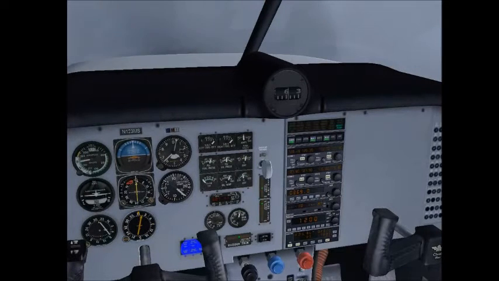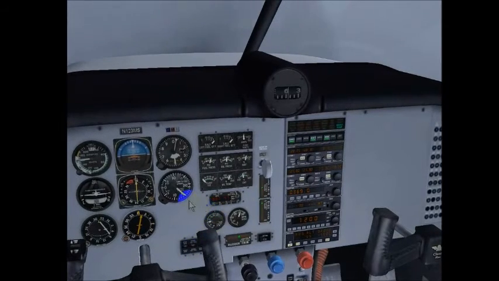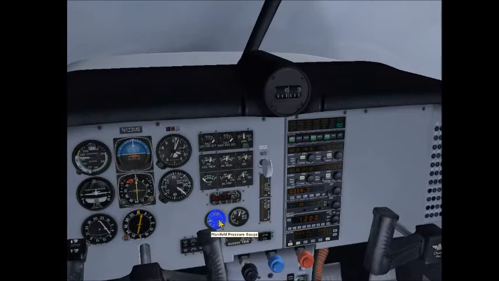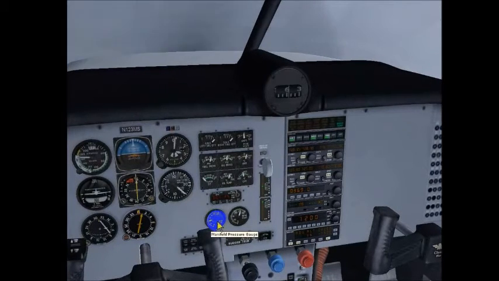So in a stabilized constant rate descent, the vertical speed indicator is going to be our primary pitch. Our heading, we've set our heading, that's going to be our primary bank. And our airspeed indicator, we're going to track primarily for our power. Pull it back just a little bit because we're getting to the top of the green arc.